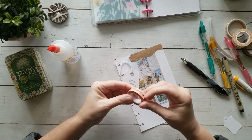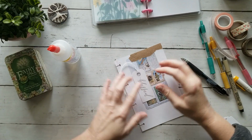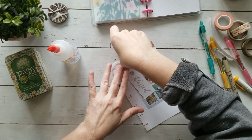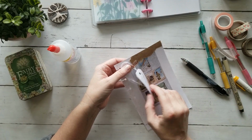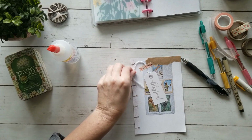Let's use the pink one. Let's pull some color in. So I'm just going to, real fancy here, take a piece of washi and make sure I have that where I want it. And I'm going to tape it down. And so now I have that in here, but I can flip it over and see what my final reflection was, which was kind of cool. And I didn't give it quite enough space.